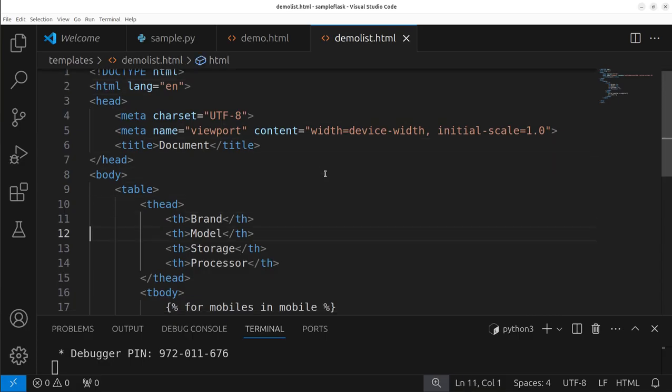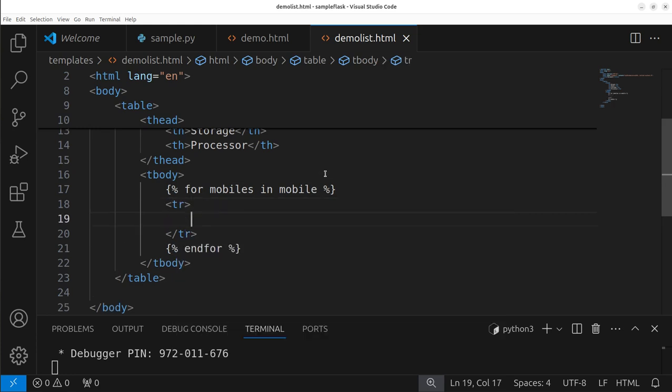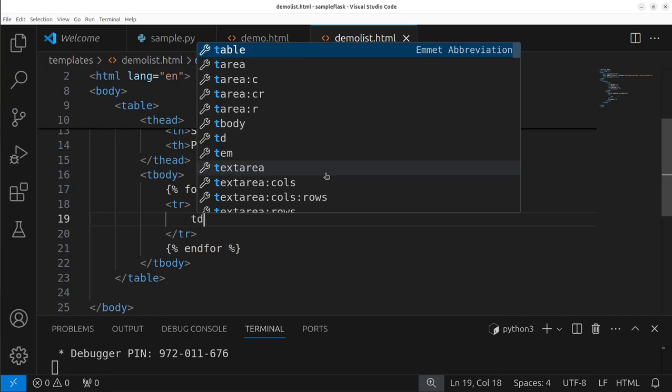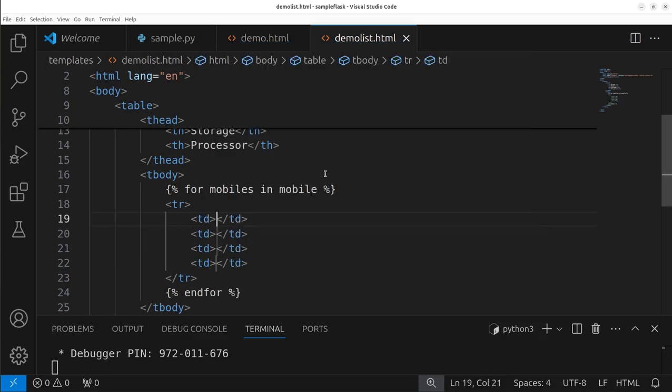All right, now let's display the data. tr, that's table row. Total columns are 4, so let me write td four times. And what we want now is to access the data.